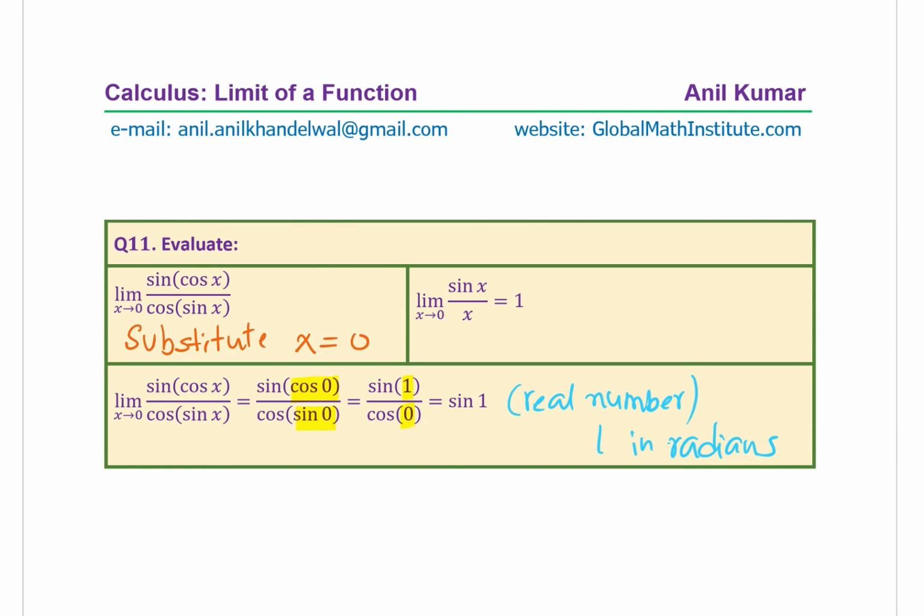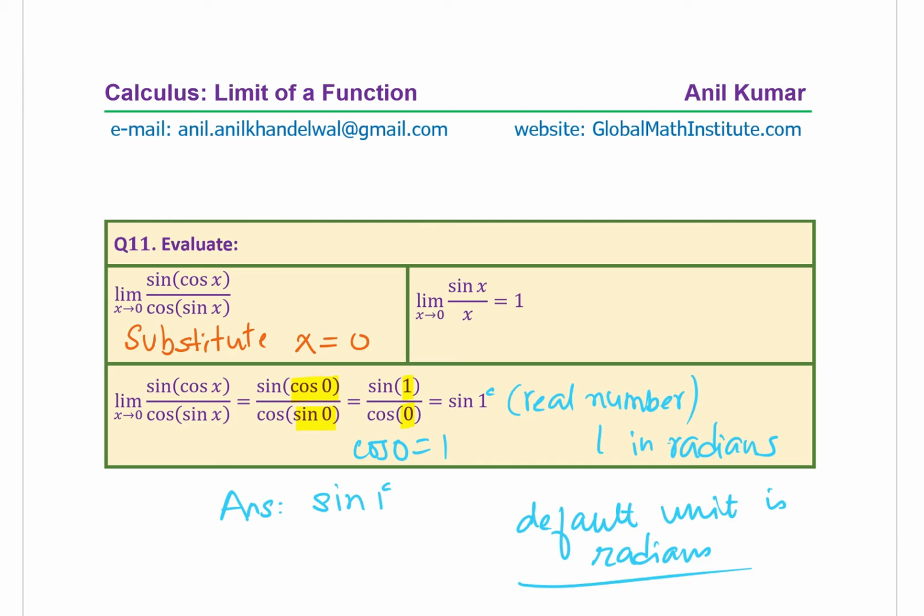And we know cos 0 equals 1. So we get sine 1 as our answer. In this case, the answer is sine 1. Is that clear to you? Radians, we'll normally write with a small c on the top, so I could have written that here, mentioning 1 is radian. But by default, the unit is radians for trigonometric functions. So if you don't write it, it is radian. It's just a ratio. So that works.